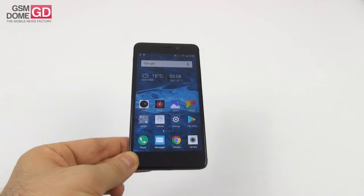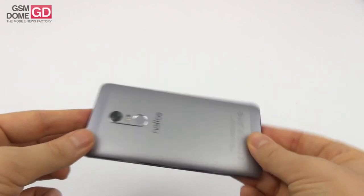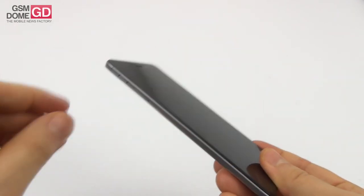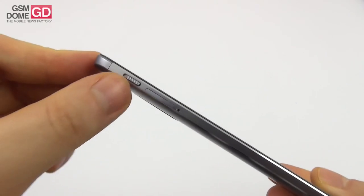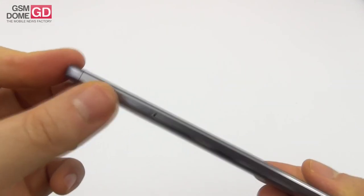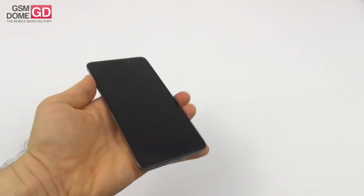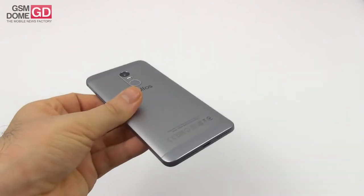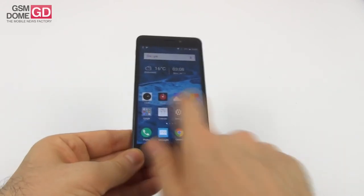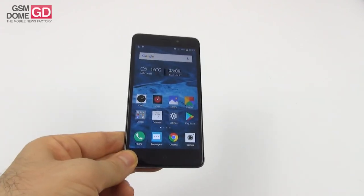Time for the pros, cons, and verdict for the TP-Link Neffos X1. It's a mid-range phone with a very light and comfortable design — also noteworthy is the mute button, something Apple is rumored to be abandoning but you can find here. On the pro side: very light and comfy in hand, pretty okay display in terms of brightness and colors, reasonable battery for a mid-ranger, okay speaker volume, great headphones, surprisingly good low-light camera pictures, and a clean UI without bloatware.